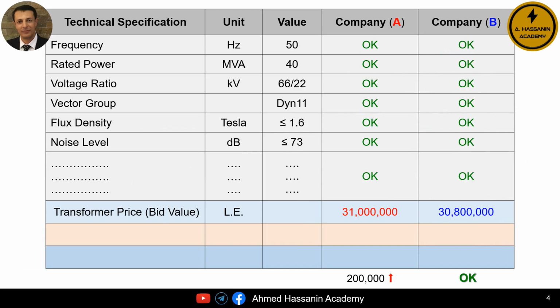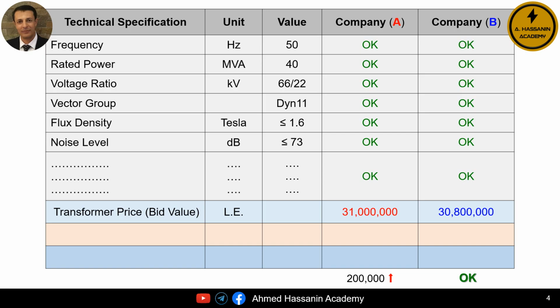Let us assume that the companies or offers submitted which meet all the required technical specifications and the general and special conditions are, for example, two companies, Company A and Company B. This means that both Company A and Company B fully comply with all the transformer specifications. Naturally, as everyone knows, after completing the technical evaluation of the submitted offers, the company will be selected based on the price of the transformer.